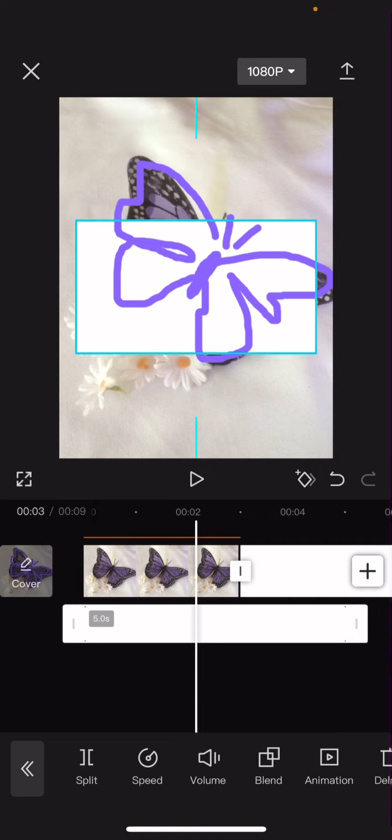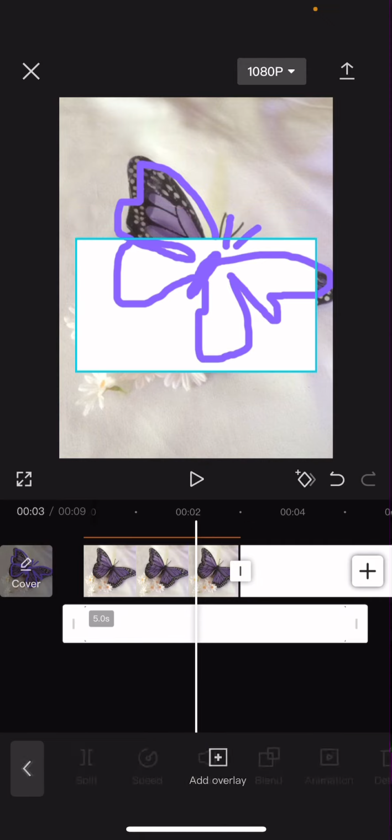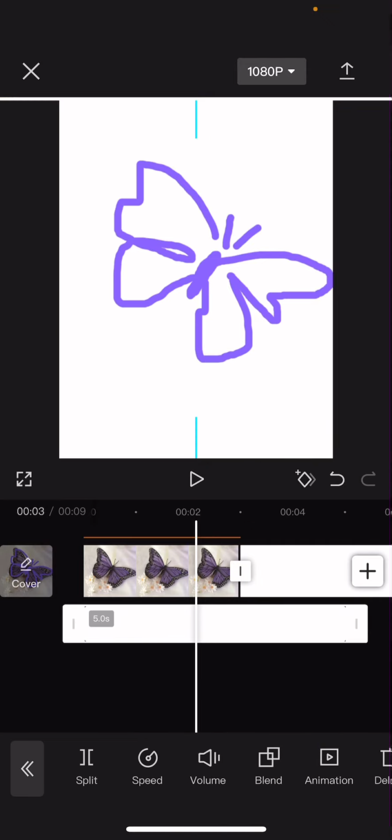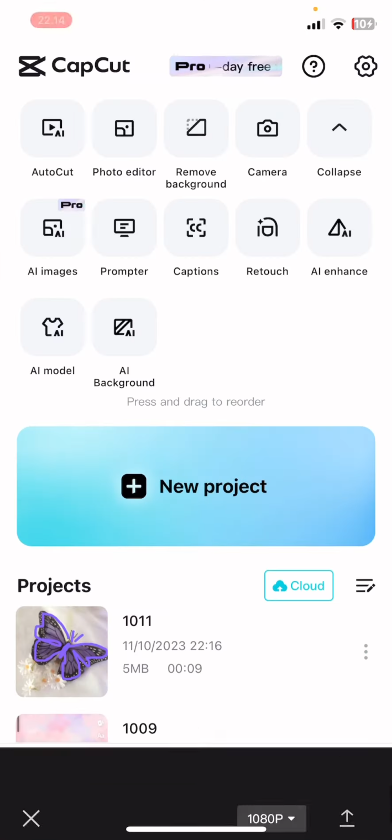I know the drawings look really bad, but that's because I'm in a hurry. But you're just going to make the overlay a little bit big, and hopefully your drawing isn't as bad as mine. But that's how you can kind of create this like line art. You just trace it. But yeah, again, I'm in a hurry, so it doesn't look that great.